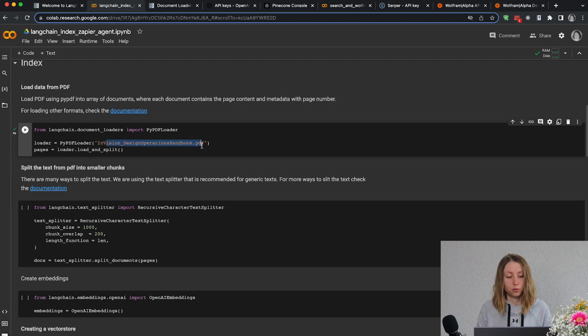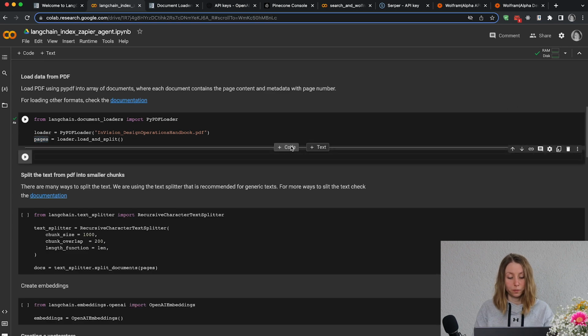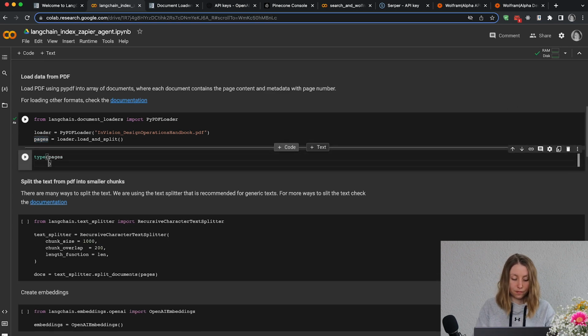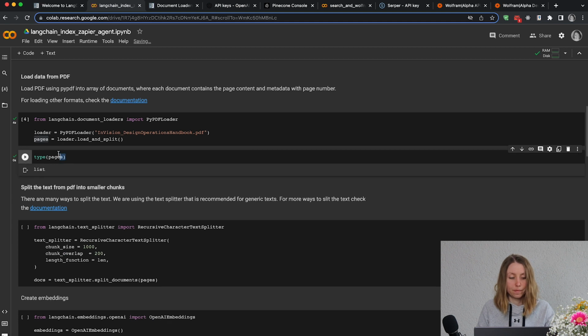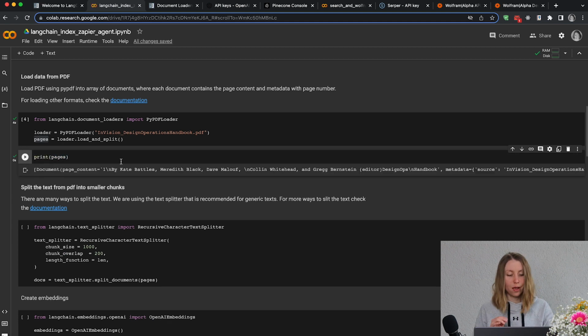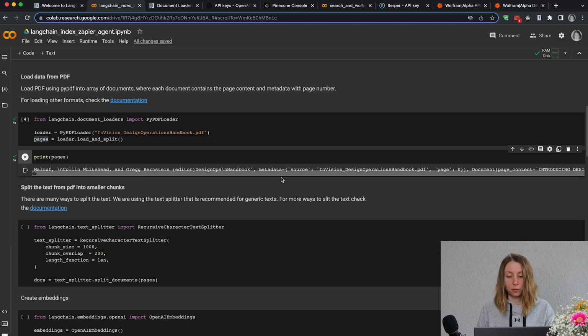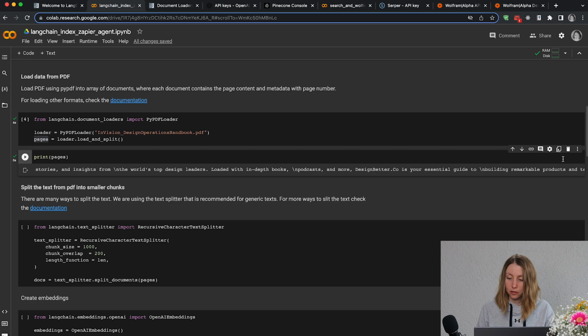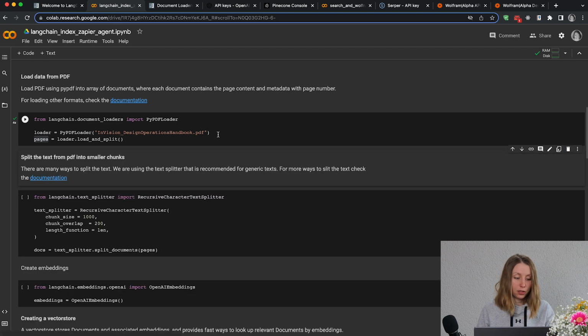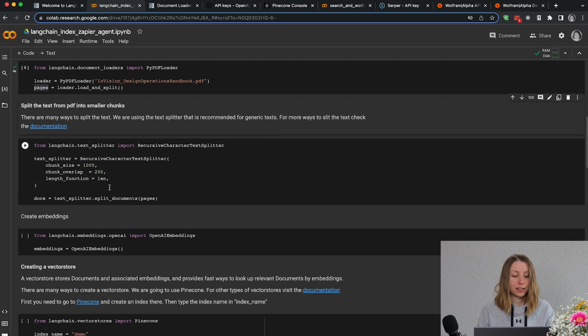So I'm just going to load this PDF into pages. Let's see what pages is. Pages is the list of documents that has page content, and also it has metadata with the source, in our case just one PDF, and the page number. For every page, we have our own document.